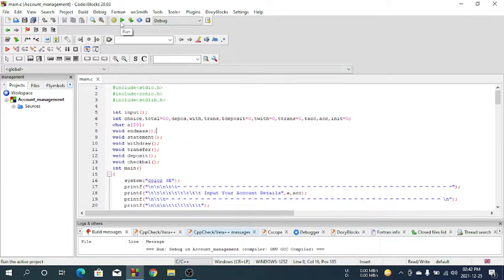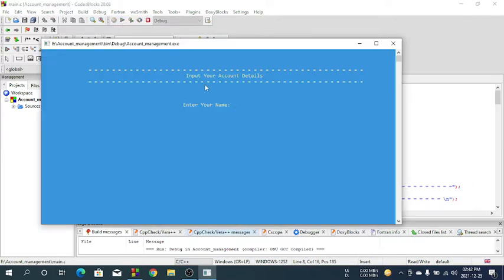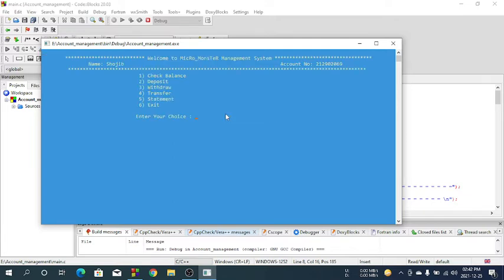If I run this, the interface asks me to input the account details. If I enter my name and then enter my account number as my ID, then press enter, the interface shows the name and the account number and some options.